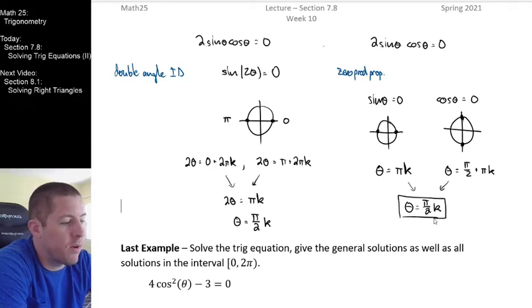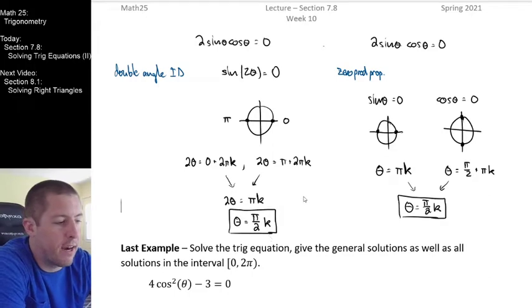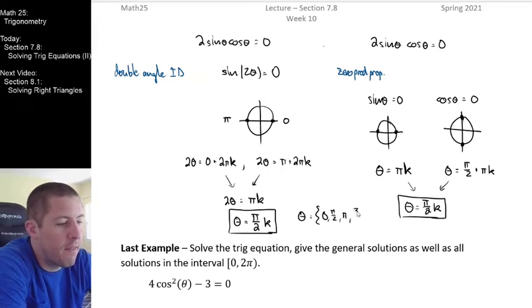So it looks like either way we would want to solve this thing, we could still get there. And collectively, this is then going to give me the theta values in 0 to 2 pi of 0, pi halves, pi, 3 pi halves, and that's it. Because I said 0 to 2 pi, including 0, but not including 2 pi right there.